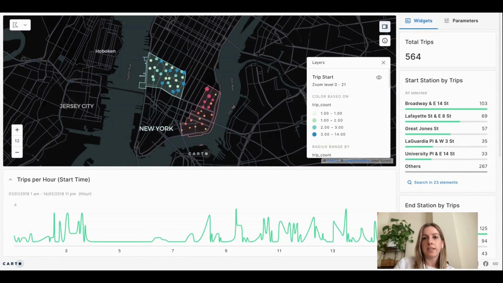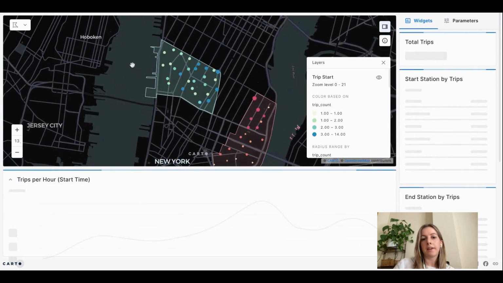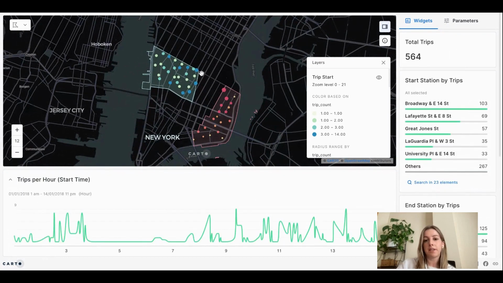And hopefully if I check the display now, yeah, you can see the viewer mode of this demo. We have two different layers represented here. We have the start of the trips that are colored blue. The darker the blue, the more trips are started from that specific location. The bigger the size of the points, again, the more trips that are started at that location.